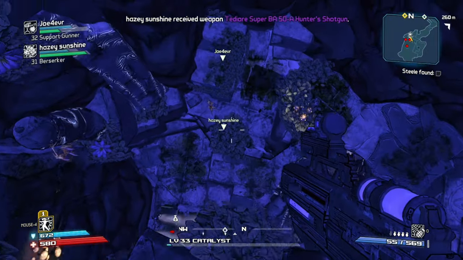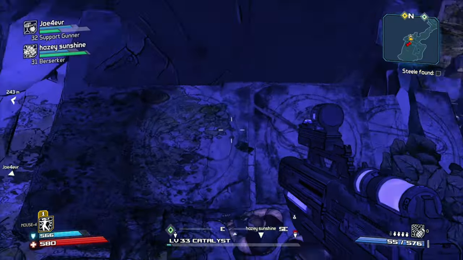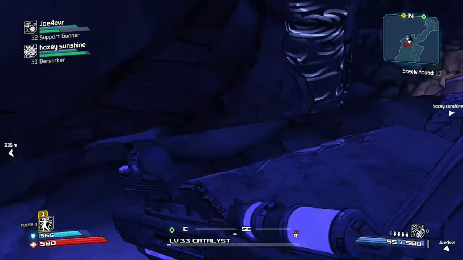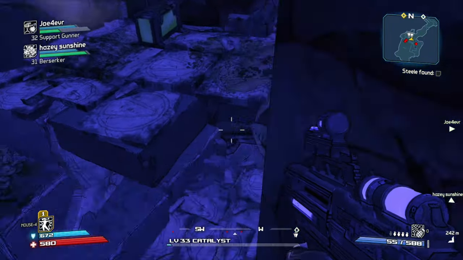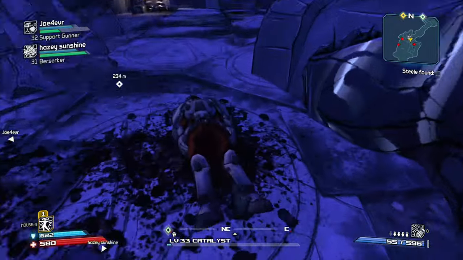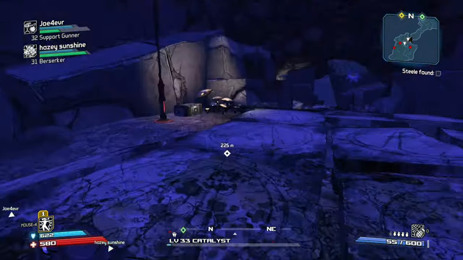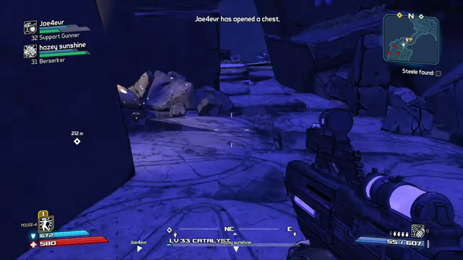Oh. Are we supposed to be going down here? I have no idea. I was following Joe, and then I went too far. Oop. Okay, never mind. Everything turned out better than expected. I guess we're all down here now. Yeah, we gotta go this way.